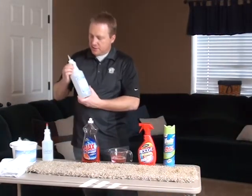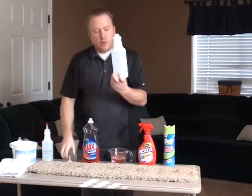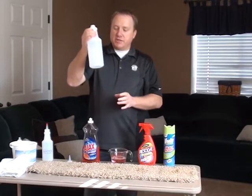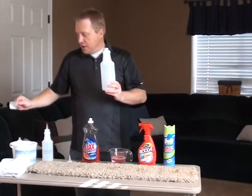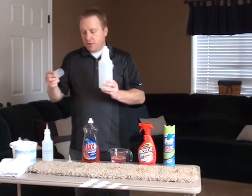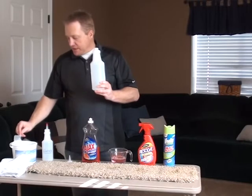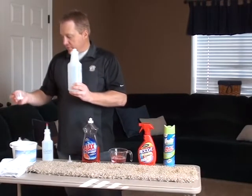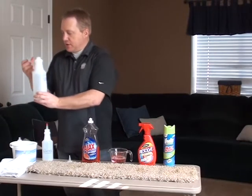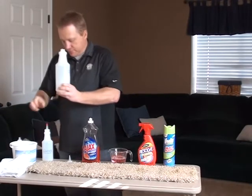Now with our product, it's really simple to use. You just simply take about a quart or whatever kind of container you have, but this is a quart. And our product, as you see, comes in a powder. And you can learn more about this on our website if you want to go read up, or there's a video demonstration of this. But basically, it makes about a quarter of a scoop of our cleaner. And you can see it comes in a powder. It's not a soap. It's not a liquid. You mix it in here.